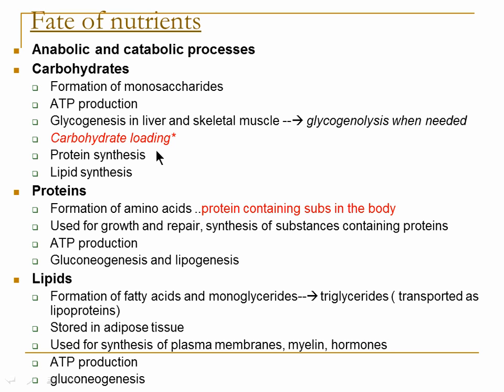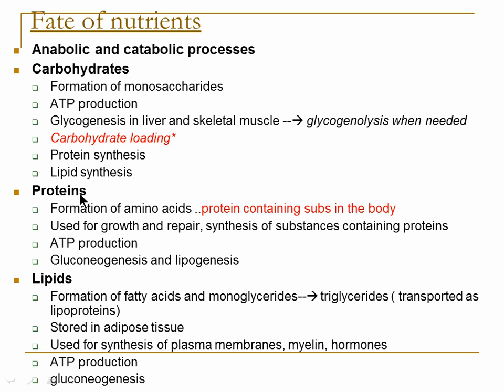And if you ever ask any athlete what their diet is, especially swimmers, people who are going for a sprint or tennis or things like that, they'll always tell you a diet rich in carbohydrate. Now let's say your body had more carbohydrates, so you made all the glycogen you could and you stored it in the liver and skeletal muscle. What about the extra carbohydrate? That can be used for protein and lipid synthesis. So that's why if your diet is too high in carbohydrate, you can end up forming fat, and that's how you end up putting on weight. Okay, so that's why they say a diet high in carbohydrate results in fat deposition, because the extra carbohydrate is made into lipids.